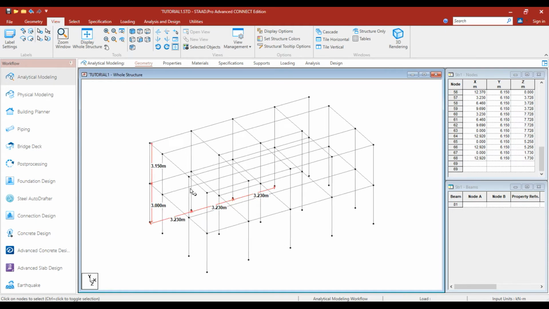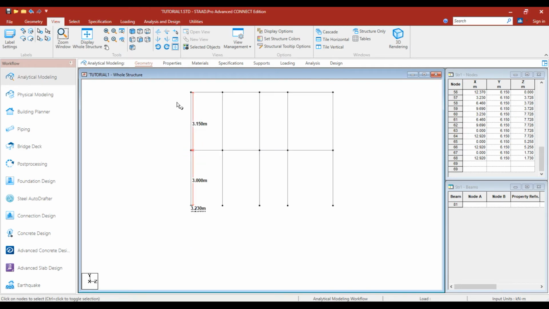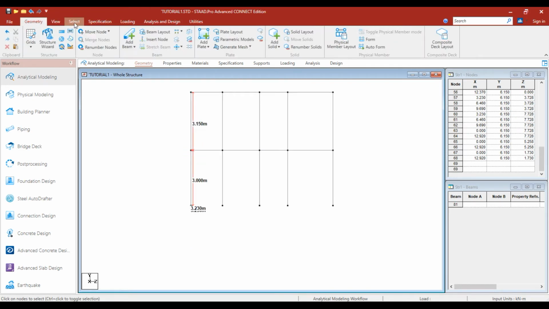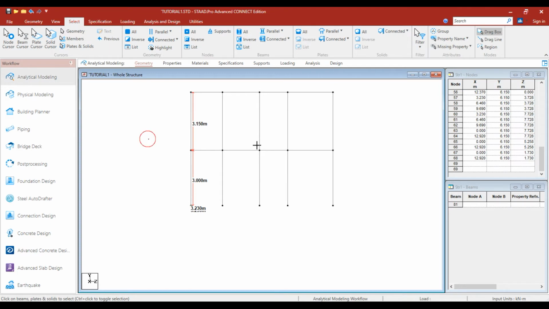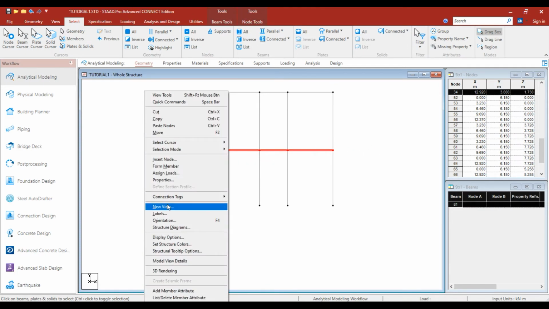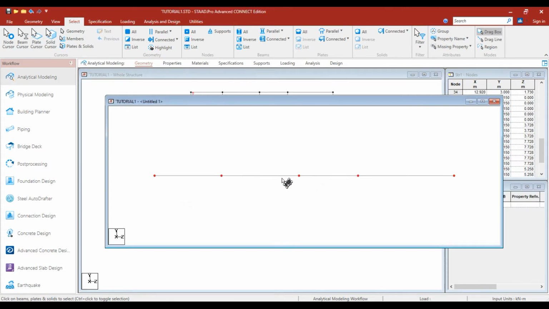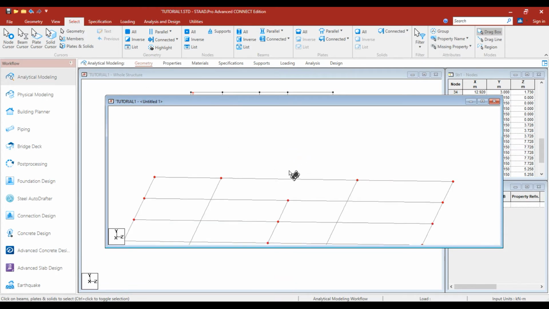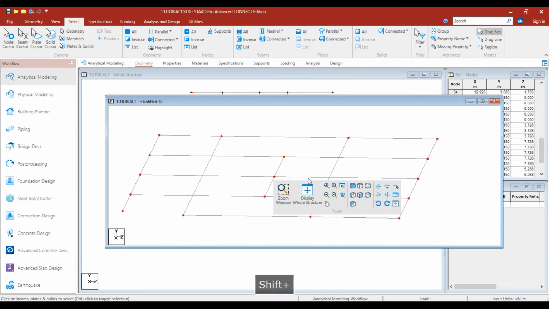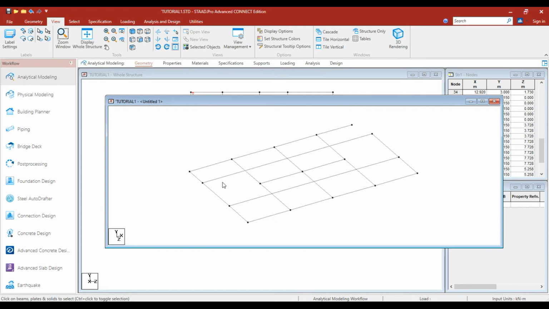display whole structure, you see this view whereby you may come to this side only and pick your geometry cursor, select geometry cursor, and I may decide to isolate this only, like a new view, or create a new view for the view here. Okay, then you come to this part here, you may rotate your view as you wish. Come to view here, let's see what we have.